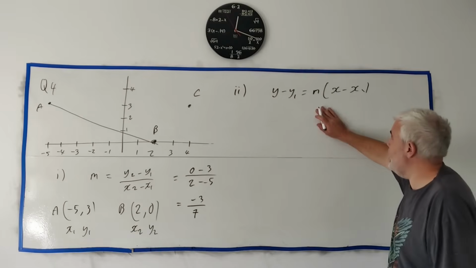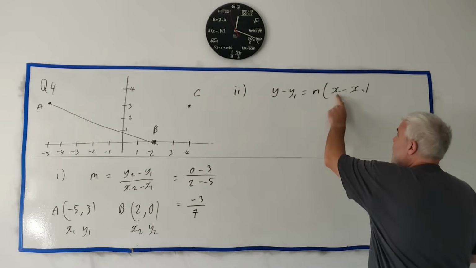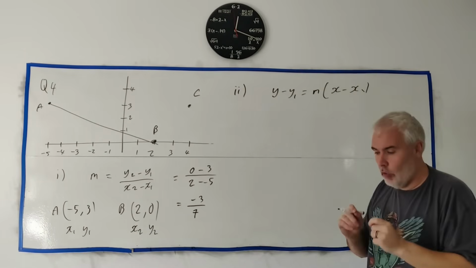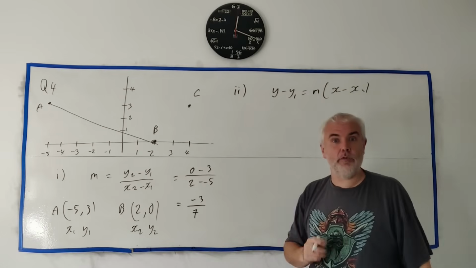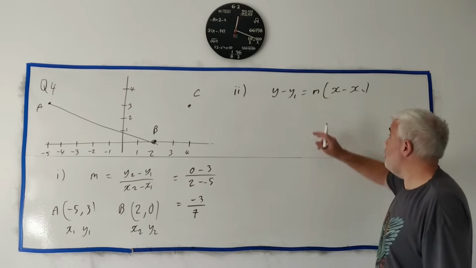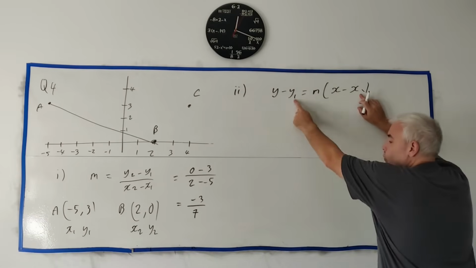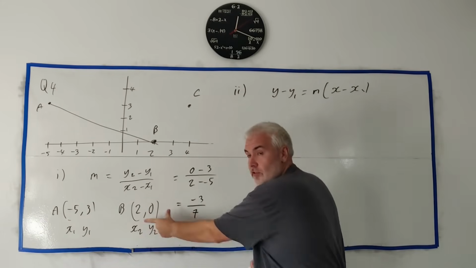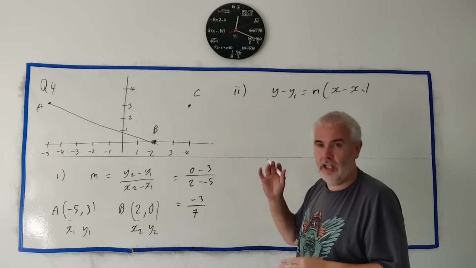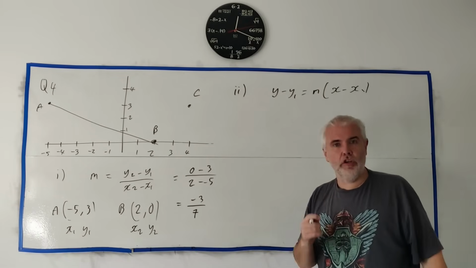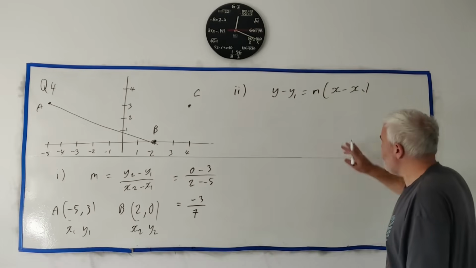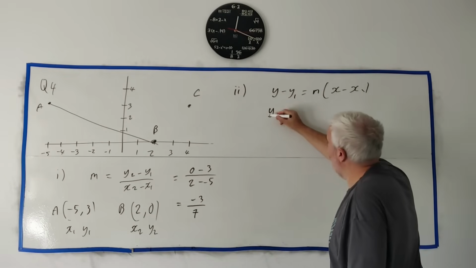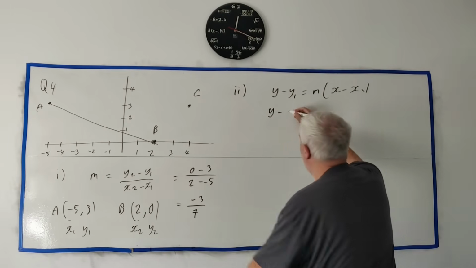Okay, so what you need is 1 point. X and y stay there. You don't change x and y. You want an x or y in your answer. So you just need this 1 point, x1, y1. We'll go ahead and use this point here, but you could, if you want, use this one. Actually, I'll do the question twice just to show you you'll get the same answer each time. Okay, first time I'll say y minus y1, I'll put 3 in.